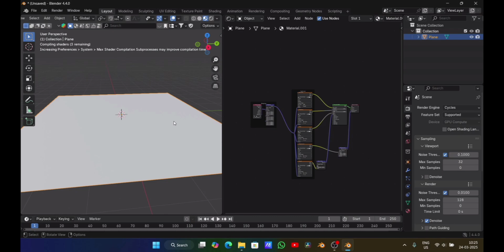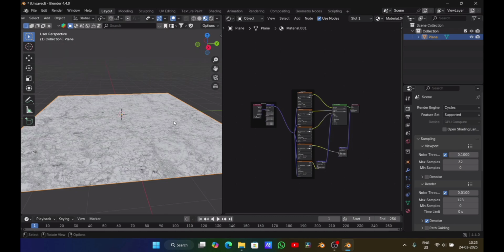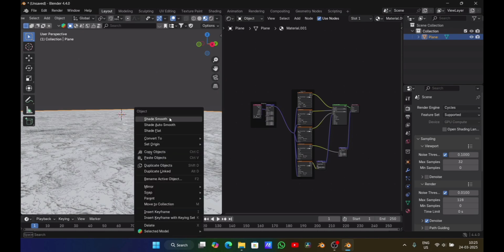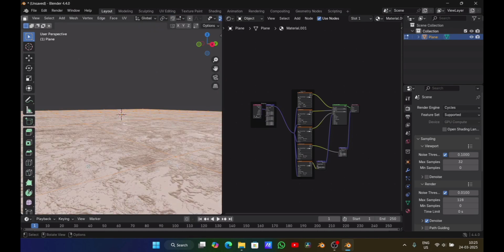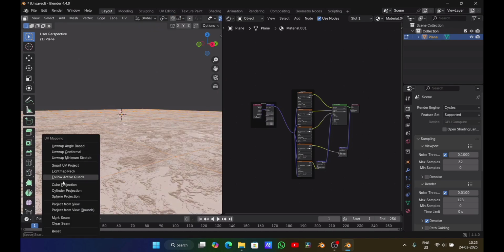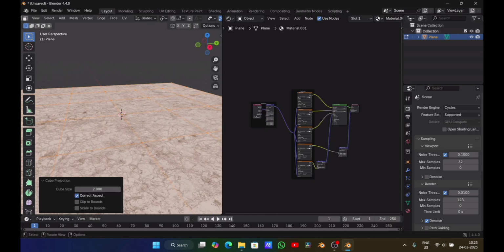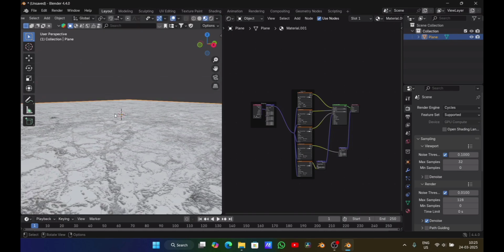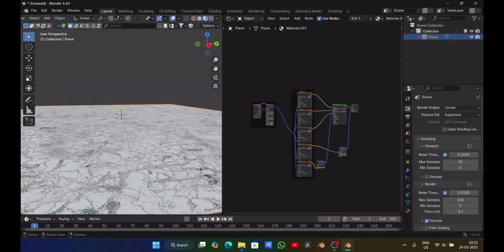Now here's a pro tip. If you want high-quality materials, download textures in 2K, 4K, or even 8K resolution. Higher resolutions add crazy detail and realism, but keep in mind that they also take up more memory. And that's it. A fully set up PBR material in seconds. Now your objects will react to light just like real-world materials.